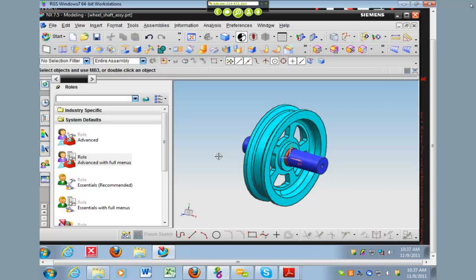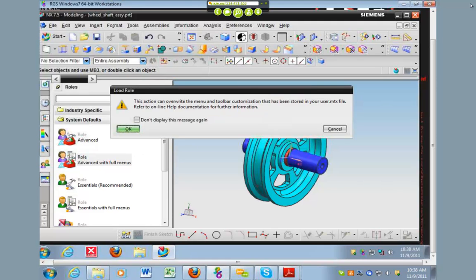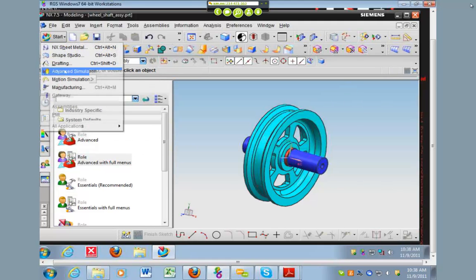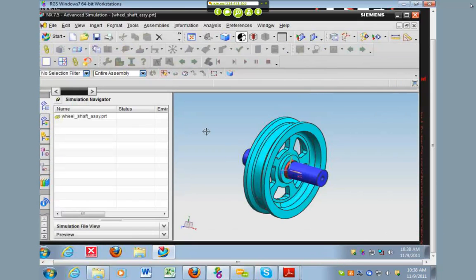All right. Excellent. Okay, so the part that I've opened, this is the first page of the tutorial already, is the wheel shaft assembly. Make sure you're in full with advanced menus, which will give you all the buttons. We're going to go to advanced simulation so that we can do the FEA.